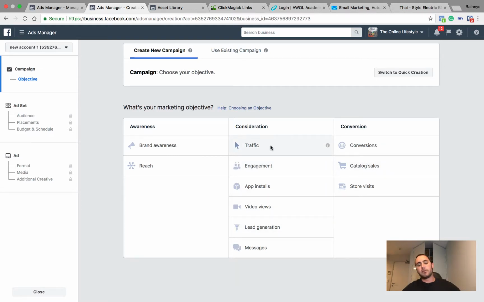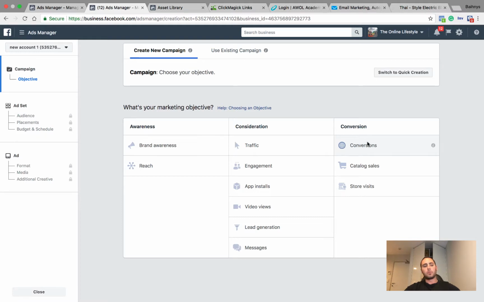Traffic ads are designed for people who are most likely to click a link and head over to a website. Video views is obvious. Facebook will show it to people who watch a lot of videos. Conversion ads, and lead generation and app install, we won't worry about that. But messages, well, if you want to run a message campaign where you can get people to message you, but I don't really use it.